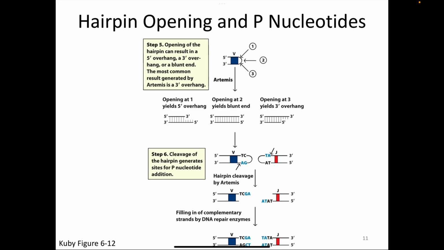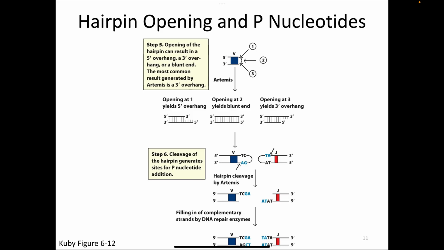Now that's what I get if Artemis cleaves 5 base pairs in one direction off. And in fact, this image from a textbook is showing you either site 1 or site 3, where it could either cut too far to the left or right, or too far 5' or 3'. And so you can see you might get the long strand at the bottom, you might get the long strand at the top, whatever.